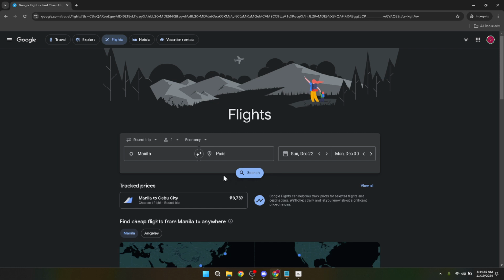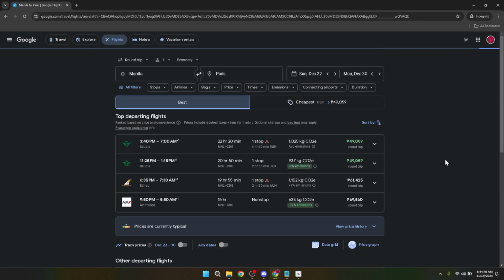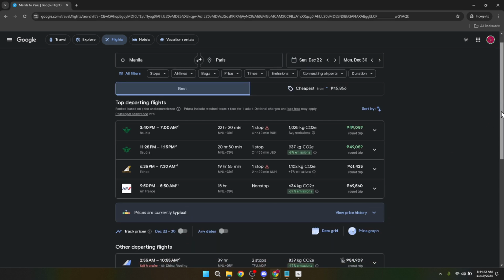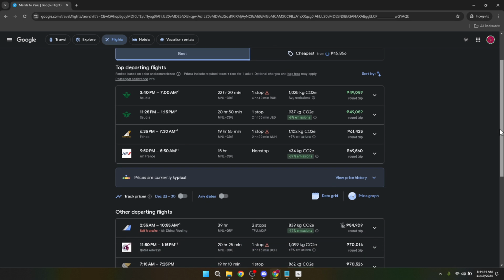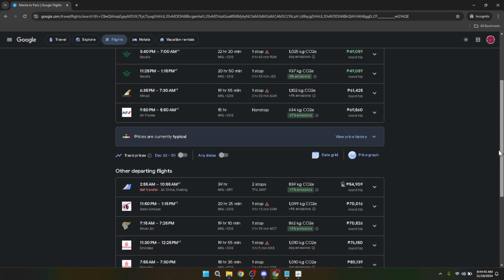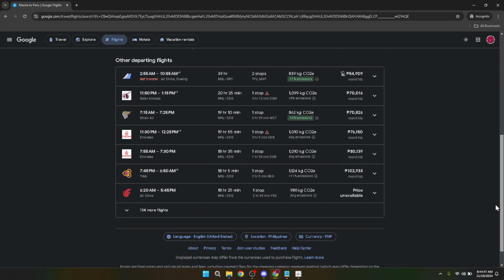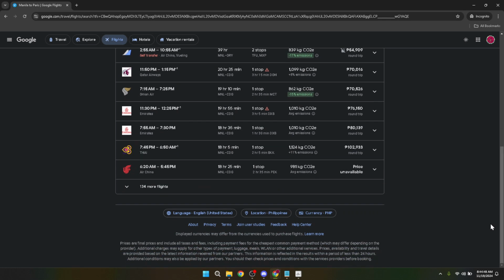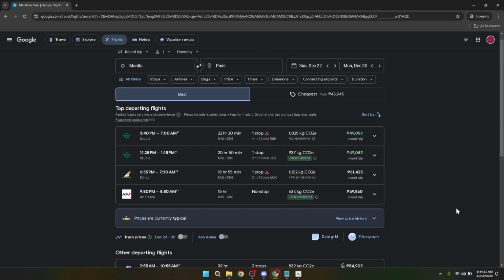Now that your travel specifications are all set, it's time to hit the search button. Give it a click and Google Flights will whir into action, comparing dozens if not hundreds of potential flights to find those that match your criteria. It's like having a personal travel agent at your fingertips, scouring the vastness of the internet to bring you the best deals. Once your search results are displayed, scroll down until you see a toggle for setting alerts for your dates. This is where you'll enable Google Flight Alerts.